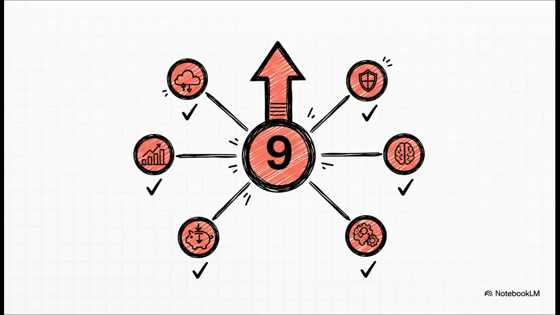So here's the bottom line. You should be seriously thinking about migrating if you're nodding along to any of these points. If you're moving to the cloud, if you need to scale for more traffic, if you want to get rid of technical debt and guarantee your security, or if you want to finally start using machine learning with your rules, then version 9.x was pretty much built for you.